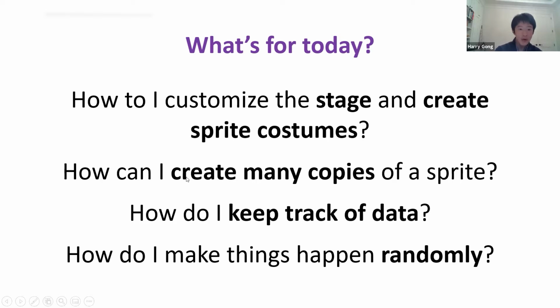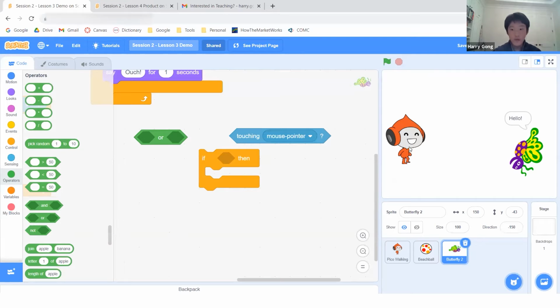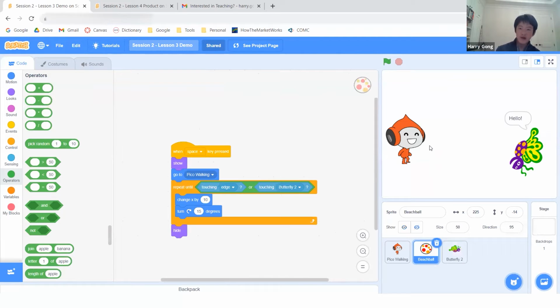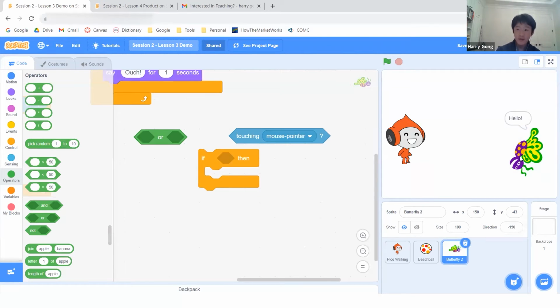And also, how can I create many copies of the same sprite? So here, in this game, we have 1 player character, 1 butterfly, and 1 beach ball. But if we want to, say, create many copies of the beach ball or many copies of the butterfly, we wouldn't necessarily have to duplicate this character many times.